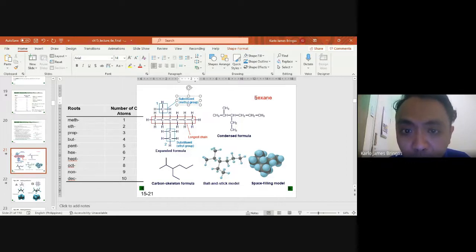So to be able to name this compound in here, we simply have to cite the substituents. Alphabetical order only. This one is named ethyl, so E is the start. This one starts with M. So alphabetizing this one, we first write ethyl.